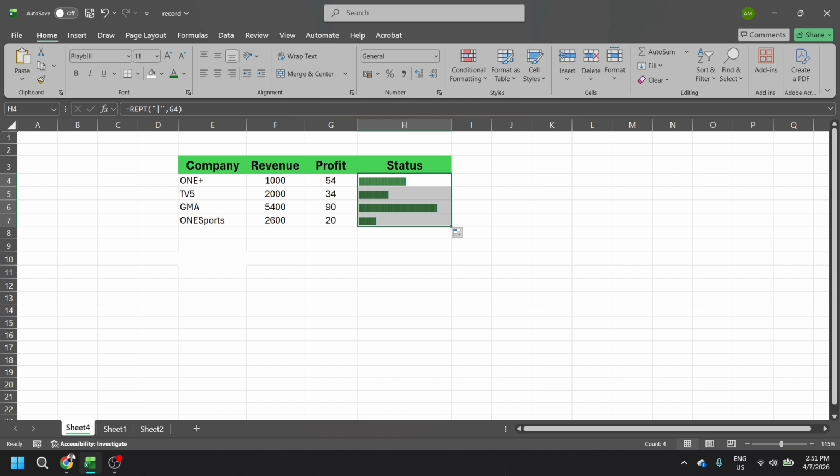If your numbers are large, the bar will get long quickly, so consider keeping your values to a sensible range for your layout. If you're using decimals, REPT will effectively treat them as whole numbers. It won't draw half a character, so expect it to round down visually. Negative numbers won't produce a useful bar, so stick with 0 or higher.